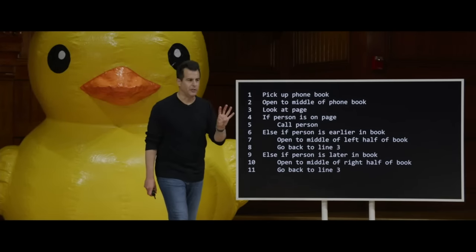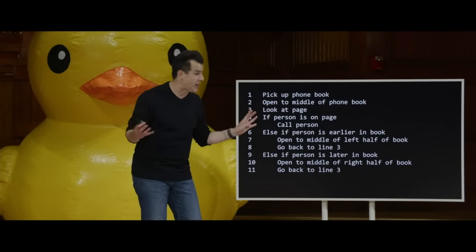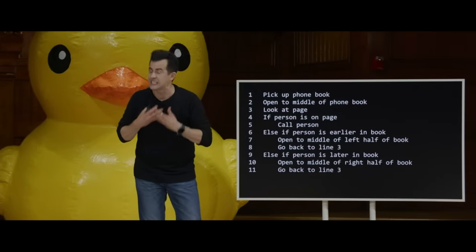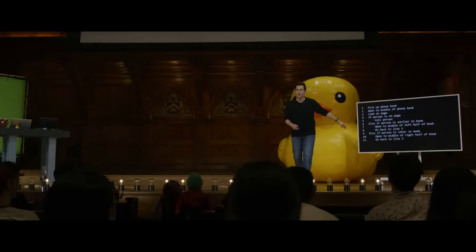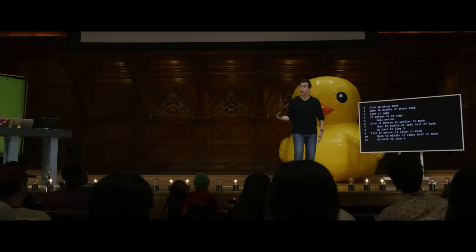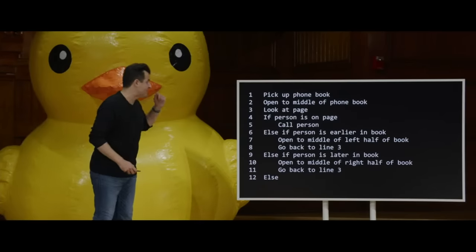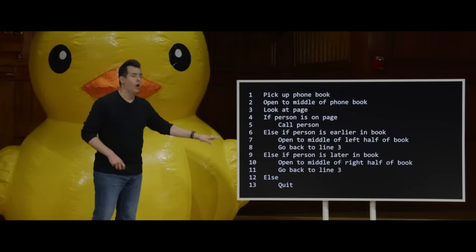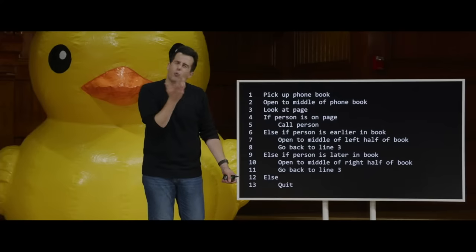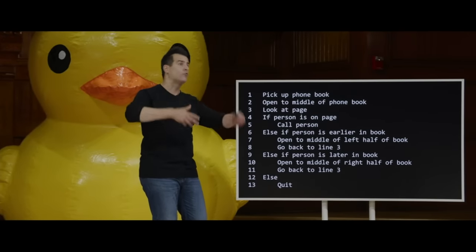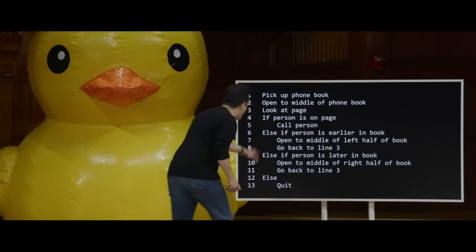But there's a fourth possibility. And it's a failure to realize sometimes that there are other possible outcomes that makes computers crash or show spinning beach balls and the like, if a programmer doesn't anticipate some situation. What's the fourth possible situation when looking for John Harvard? If they're not in the book at all, and indeed, I might get to the very last page and John Harvard's not even on that one, I'd better handle that and say else, as a catch-all, just quit altogether. And truly, often your Macs, PCs, phones, when they freeze, or show a spinning beach ball or the like, and weird things happen, that's just because some human made a dumb mistake. And they didn't realize that you could somehow get your phone or your laptop into a configuration that they didn't anticipate. So we're going to try to handle that here.